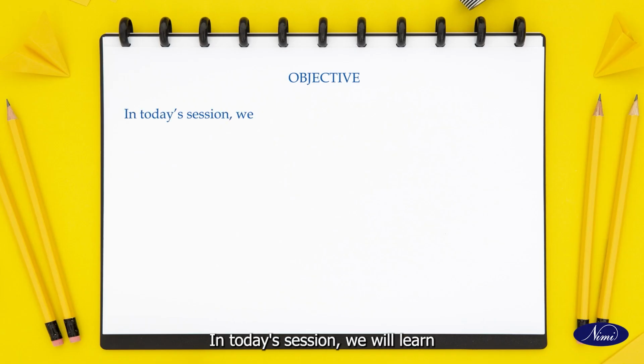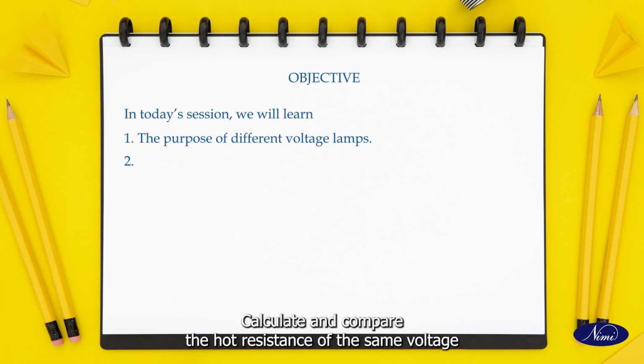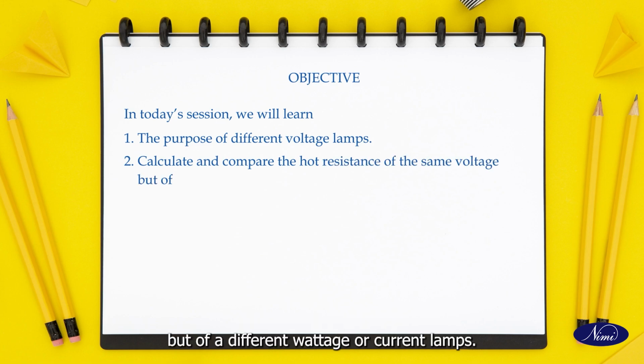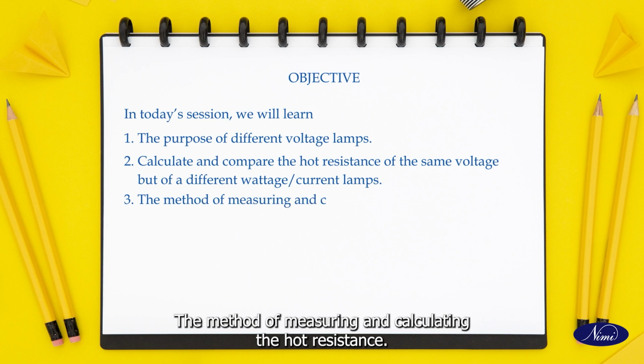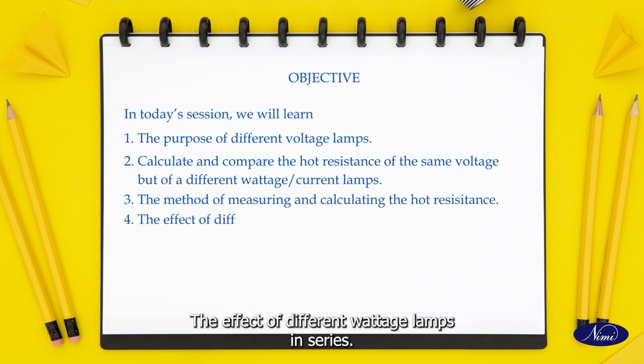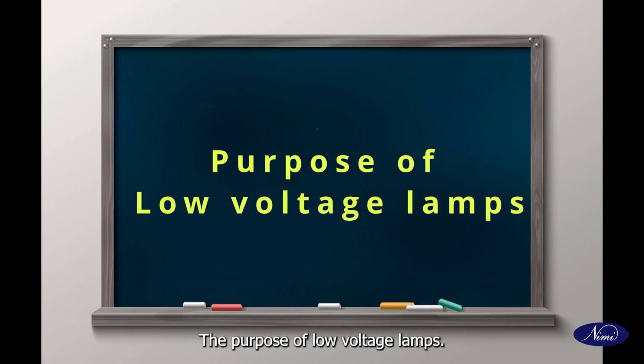In today's session, we will learn the purpose of different voltage lamps, calculate and compare the hot resistance of the same voltage but of a different wattage or current lamps, the method of measuring and calculating the hot resistance, the effect of different wattage lamps in series, the purpose of low voltage lamps.